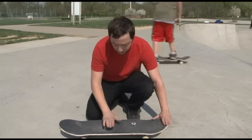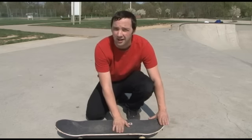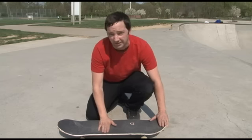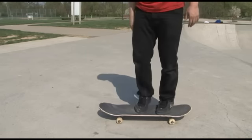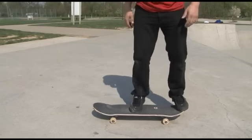Your front foot, I would put in the very middle of the board. If you put it further back, it'll give you a higher ollie, but as far as learning, you're gonna have more control if you put it a little higher up. So go with the center of the board and the back center of the tail. And just to demonstrate, back foot about here, front foot about there.